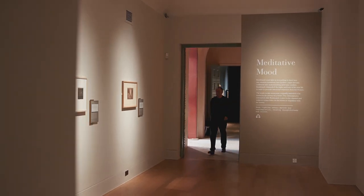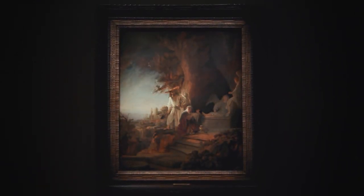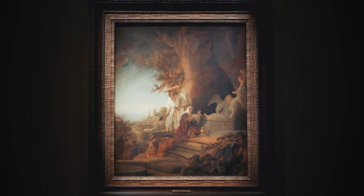Peter Zuczycki had the idea: why don't we use this wonderful lighting system to evoke the dawn? I wanted to give the feeling of a sunrise and sunset. It's very much in the painting itself, but I think it makes it quite a magical experience. I like what it does, and I think one has enough time to look at the painting in full light before it fades away in front of you.